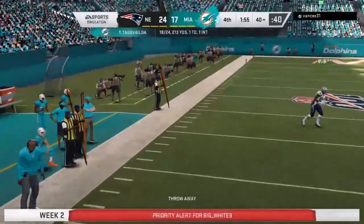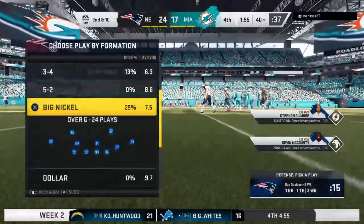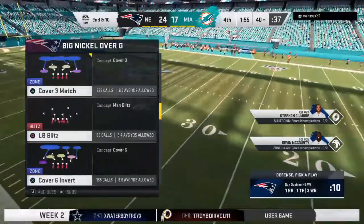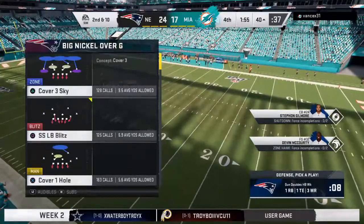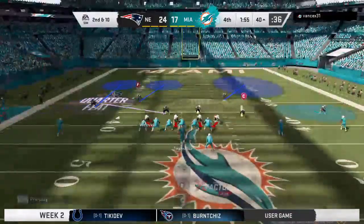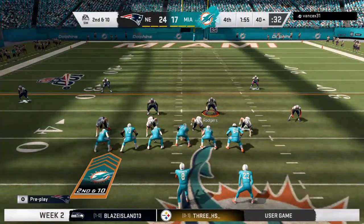Throwing on 1st down, but this one winds up to be incomplete. Got out of the pocket. Didn't look like he had anybody open, Charles, so just gets rid of it. And a good play by him. If no one's open and you don't have a running lane that you want to take, make the right choice. Get rid of it. Live to fight another down. So 2nd down and 10. Once again, they'll go from the 40.